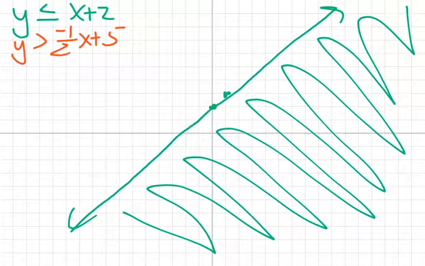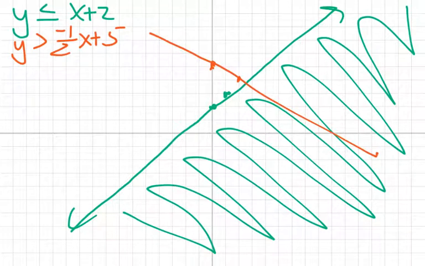So the next one has a y-intercept of 5, 1, 2, 3, 4, 5, and a slope of negative 1/2. So I'm going to go down 1 and right 2. And I do want to pause and make sure that I do the right type of line. Now, sometimes we can go on autopilot. My students will do this all the time. They'll draw a solid line just by default, just because we do that all the time. So if you're working in a pencil, you can just go back and make it a dash line after the fact.